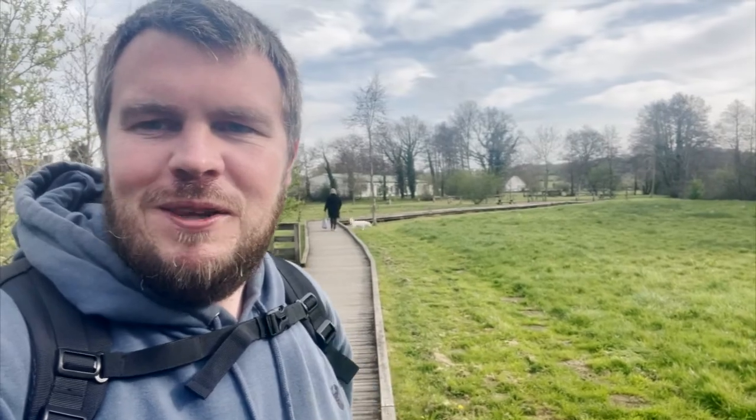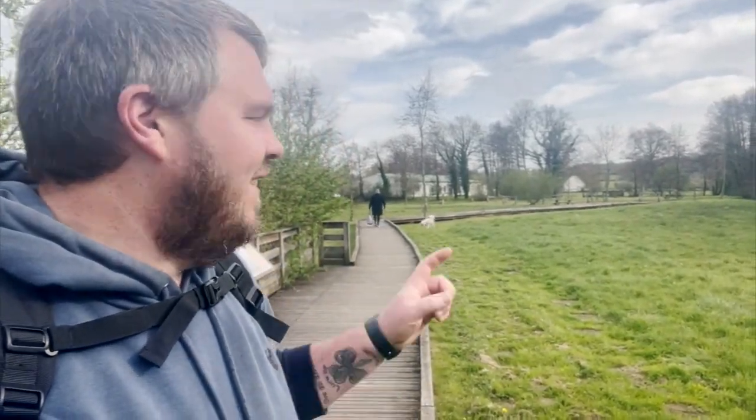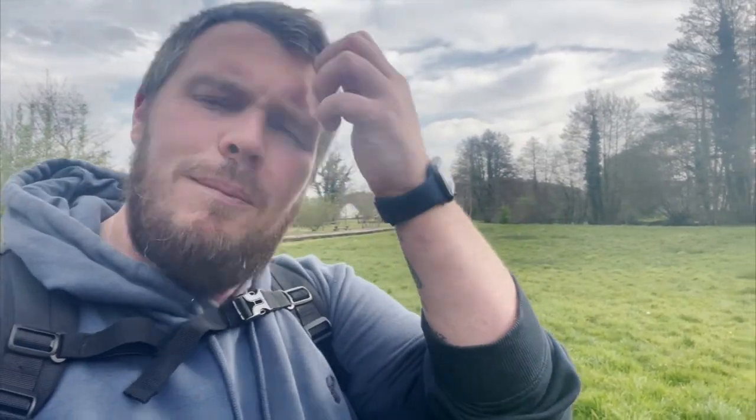You walk through to start off. I don't know if you can see behind me, past the lady with the lovely dog that we said hello to. There's facilities here for picnicking. There's places that the people can moor up. Is that the wrong word? Tie up, not moor up. Tie up horses. Yeah, I didn't mean moor up a horse.